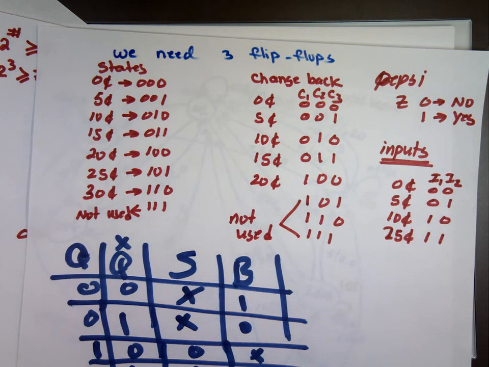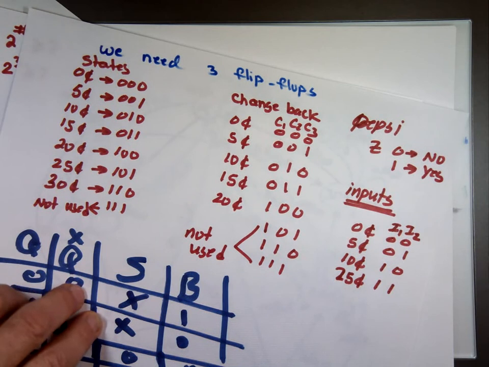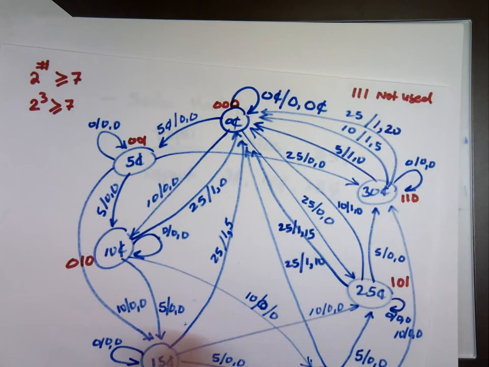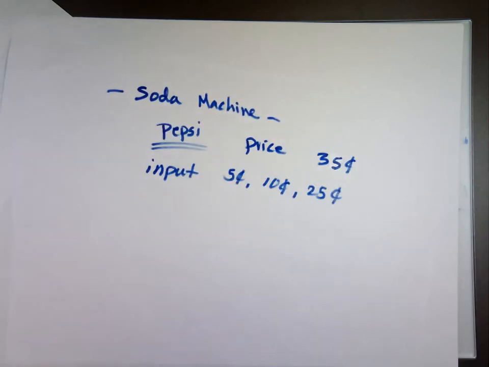You can see how simple this circuit was, but the design itself is not going to be that easy. That's why I decided to make it only 35 cents, only one input, one soda. Now we use microprocessors, we use all this fancy technology, so we don't have to worry about all this. Color, if this, this, and that, then give them this. If this, this, and that, do this.